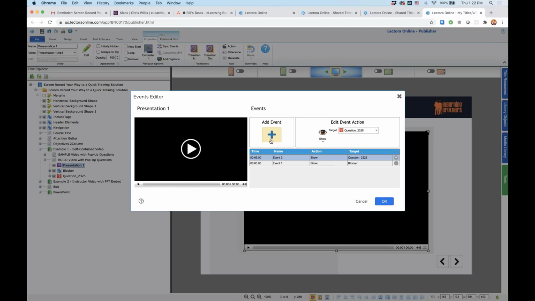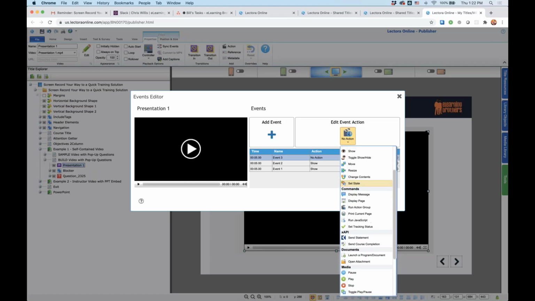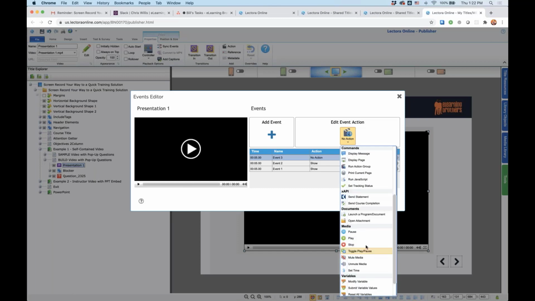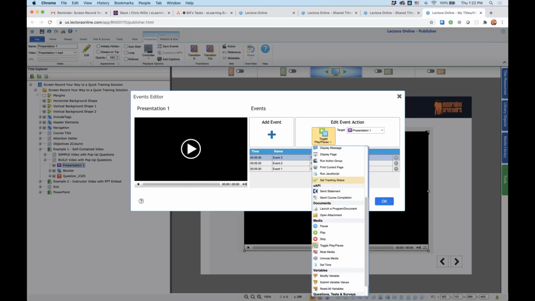And then last, I want to add a pause action here, so we'll just say pause directly and make that cleaner. We're going to pause presentation 1. So what that shows us is that we're going to pause our video, show our question, and show our blocker, okay?